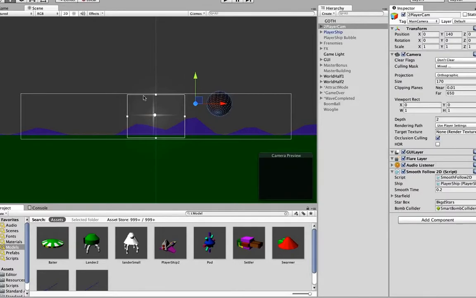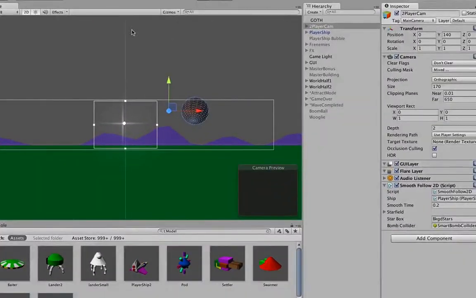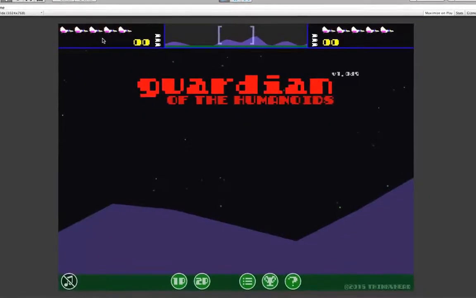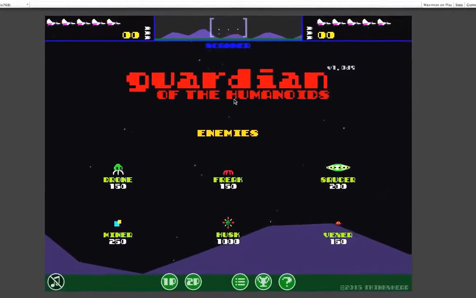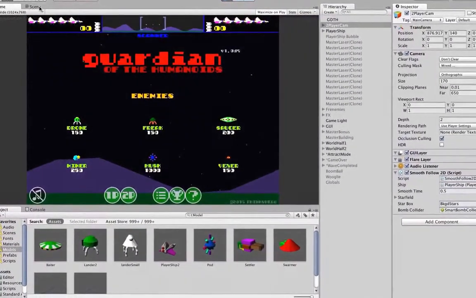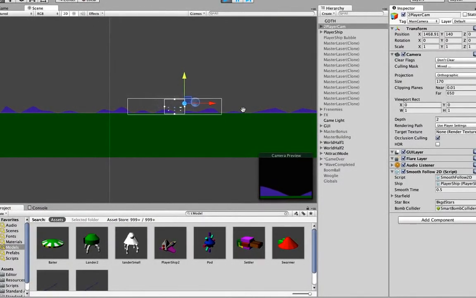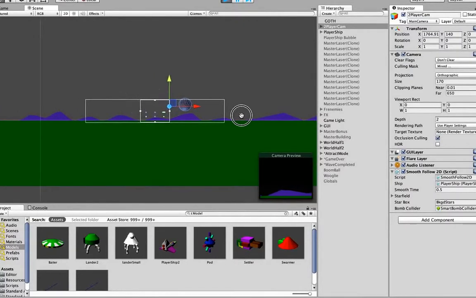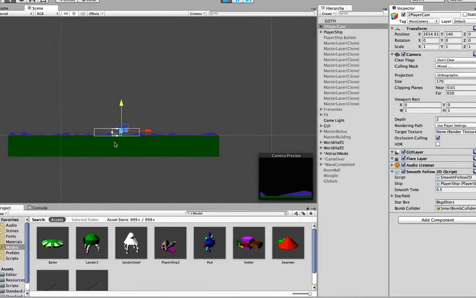So let me give you a little view of how I built the scene, and before I do, I'll just give a run of the game and show you what happens when the game runs, and the scene side by side with the game, if I can do that. Okay, so here we have the game running, and I'll just shrink it down, and here's our scene. You can see as the game runs, in the attract mode, the camera is panning along with the ship, which is invisible, and the camera preview, which you can see here, is panning along with it. And if we back up as the ship reaches a certain point, I could hurry it, but I'll just let it go.